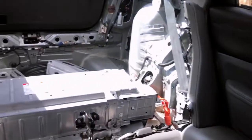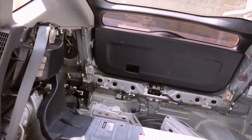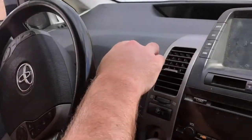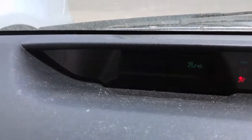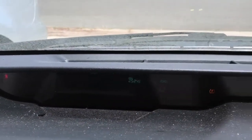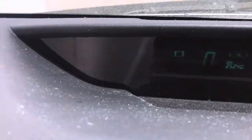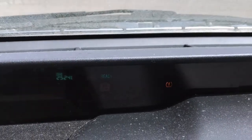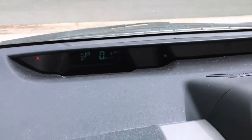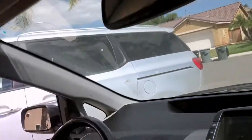All right, the hard part is over. I've got everything put back together — you can see the battery is back inside. Now the moment of truth: I'm gonna test it and hopefully it all starts up and it's working. Here we go! Ha ha, all right, yes! Everything's starting up. There used to be this big red triangle light over here — they call it the red triangle of death because the battery is dead — and it's not on there anymore.